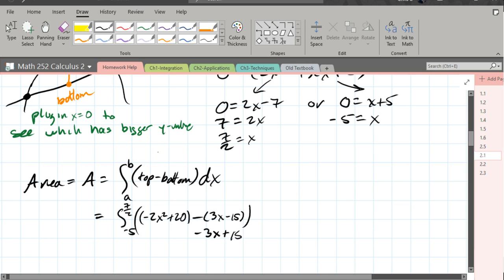Now, I'm using these extra parentheses because I need to make sure I subtract the entire 3x minus 15. You can definitely distribute that negative if you want. However, the more steps you skip, the higher chance that you make a mistake, which I always find is not very fun. It is fun to go fast, but I'd rather go medium speed and make less mistakes.